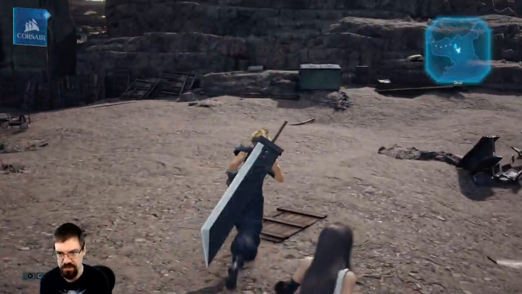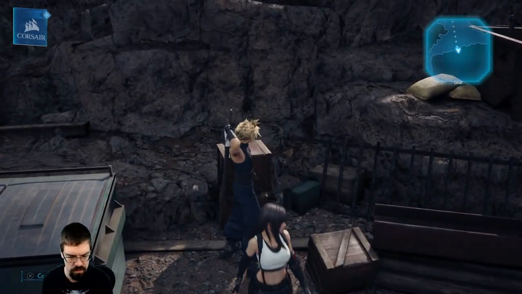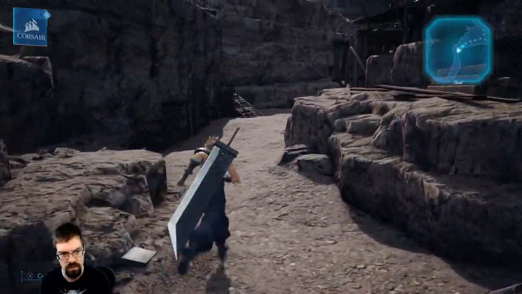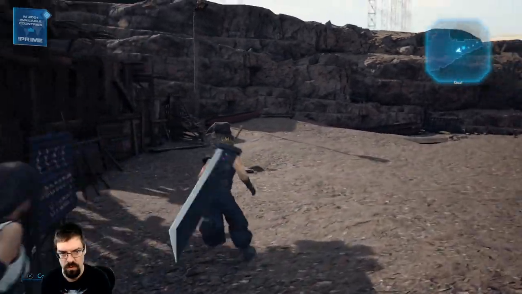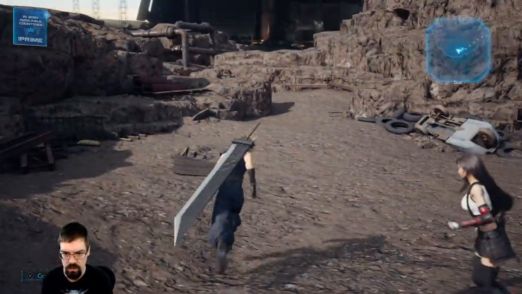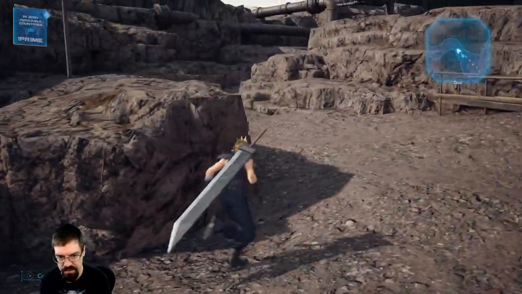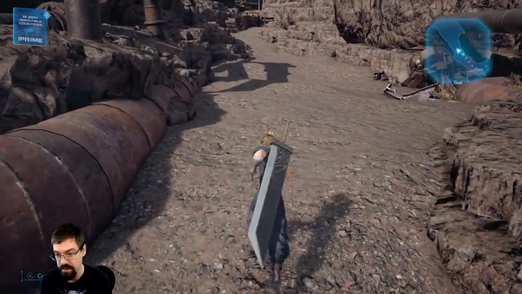Okay, we're back at the start. Let's go the other way. Can we break these? No. Gotta keep my eye out for those breakable boxes. They're easy to miss. They kind of blend in sometimes. Side note, I'm also blind. Yeah, I'm completely blind.